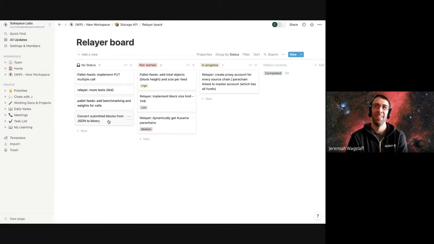Okay, so let's create a ticket for that too. So this would be not started because this is probably something that's higher priority. So what would we call that? Parse hex into binary correctly on client?